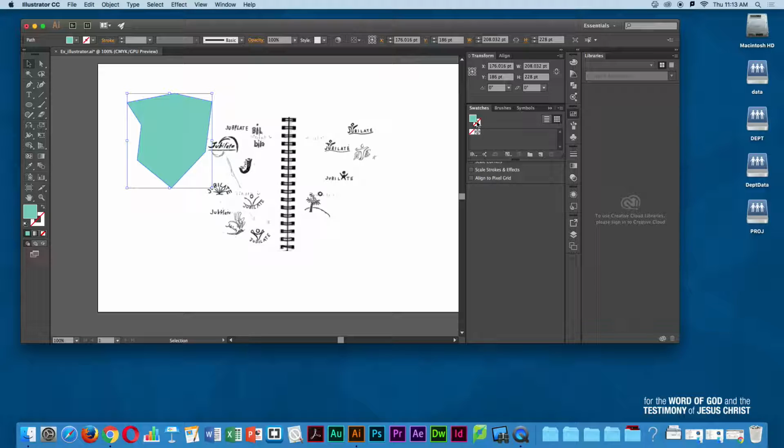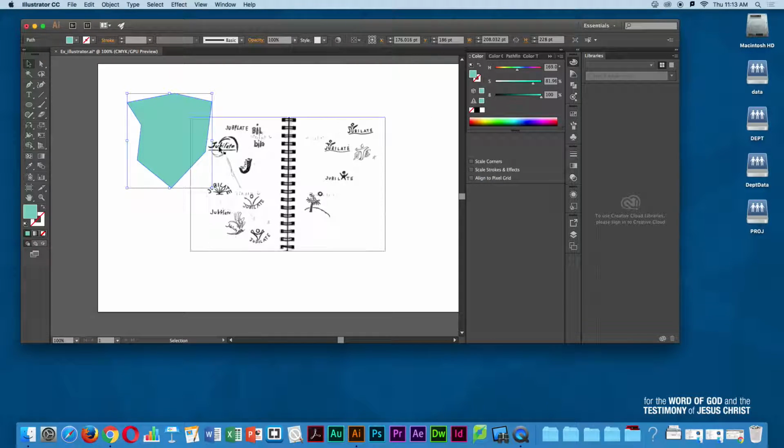If you have preset colors that you want to use, you can use some swatches over here, but we won't get into that just now. I think for now, just know that if you want to change the color, hop over here and you can choose a color appropriately. So that's basically how you create a shape.